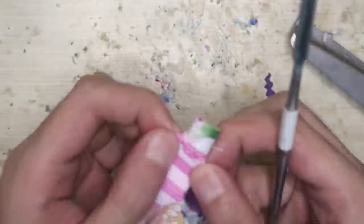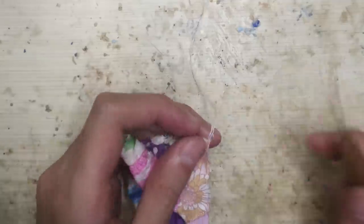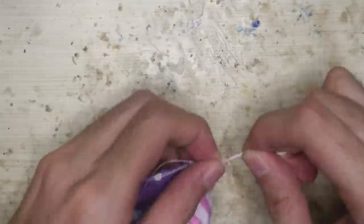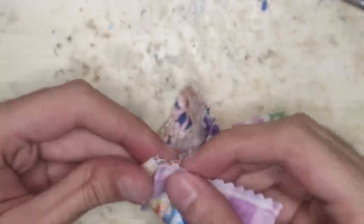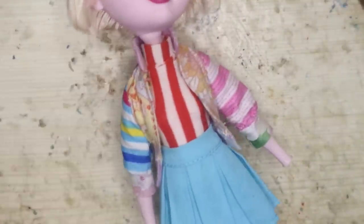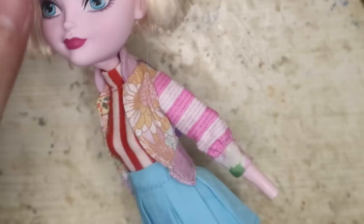Trim the seam allowance, turn it right side out, and gather the bottom part. Add the waistband. And the jacket is done. Let's try it on. Construction-wise, I'm really proud of how the jacket turned out, though I have mixed feelings about the colors and the patterns, but I'm still gonna use the jacket anyway because I'm proud of it.